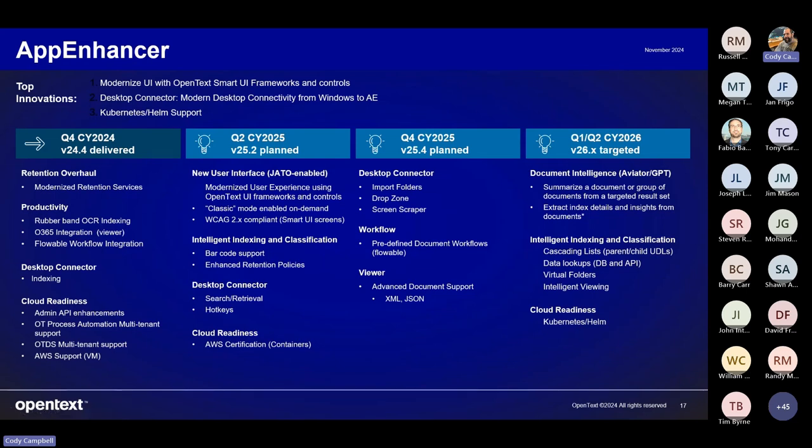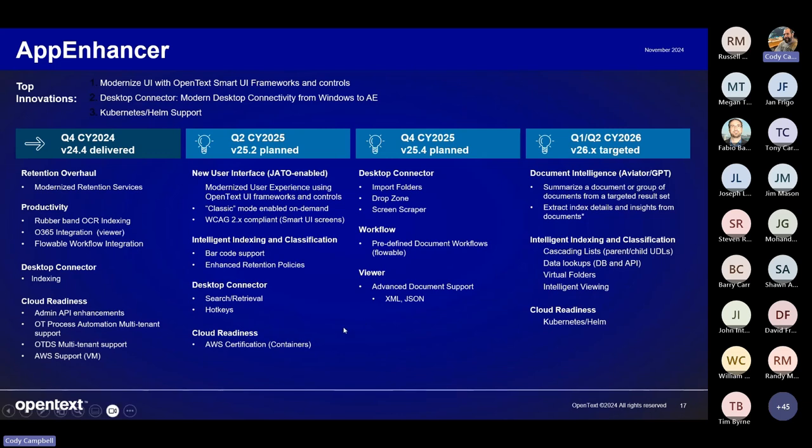That said, we're also working on enhancing that desktop connector. So what you saw in the connector is just the beginnings: search and retrieval capabilities, hotkeys for the connector, that screen scraper, which should be moved into 25.2. We're trying to get it in 24.4, but we're really looking at a 25 angle for the screen scraping. But again, it's bringing all the connector capabilities that we had back to a more modern engine, and then being able to have users have a desktop footprint for their environment that they were used to with desktop, a more rich featured environment where they can bring content in and out to their desktop applications. They can print to the environment, they can search and retrieve, do basics without having to go to the website. And so that's what that connector is for.